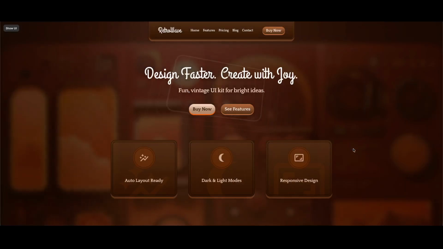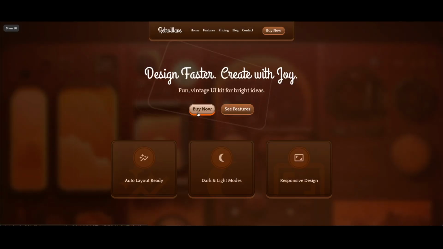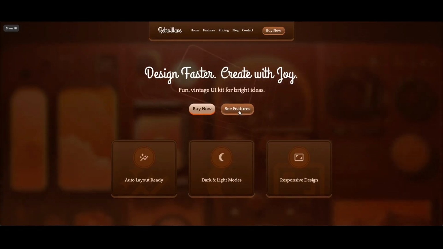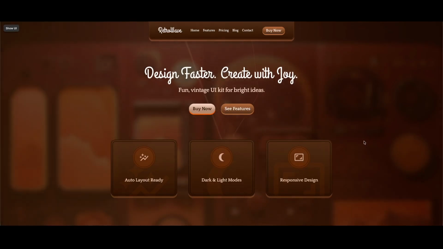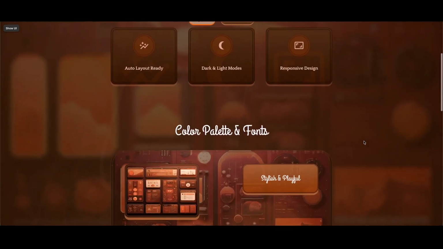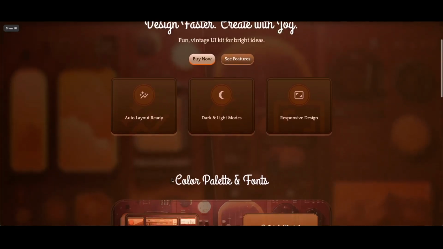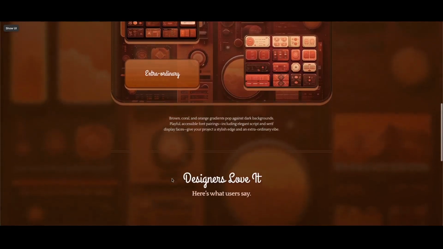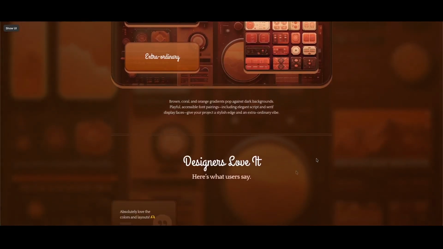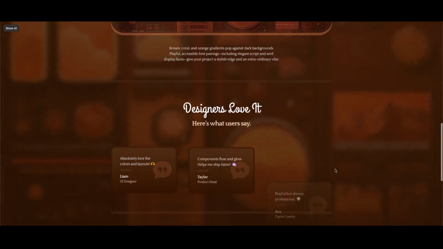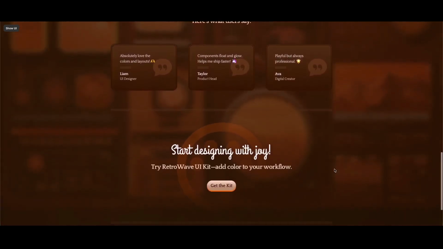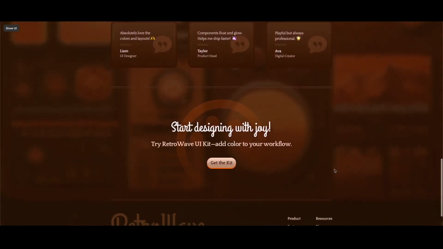I also wanted to use a double border for the buttons on hover for a different and retro look. Actually, I used double borders throughout the template, as you can see around these cards, even around the icons in these cards, and also for the layout borders between the sections, like this one. And of course, I wanted to use some nice and subtle scroll animations with layering view trigger for the elements.